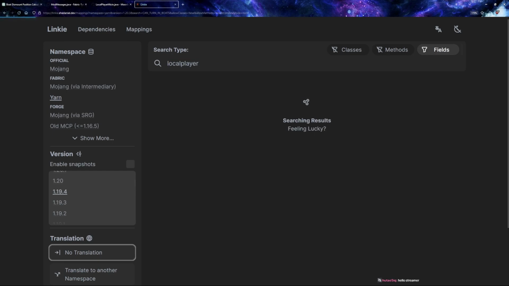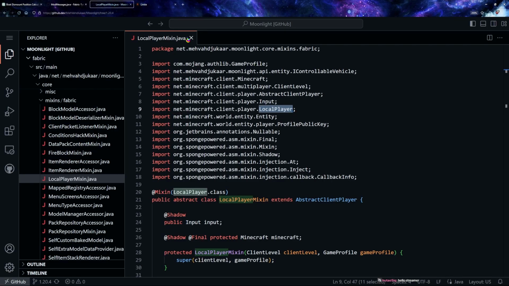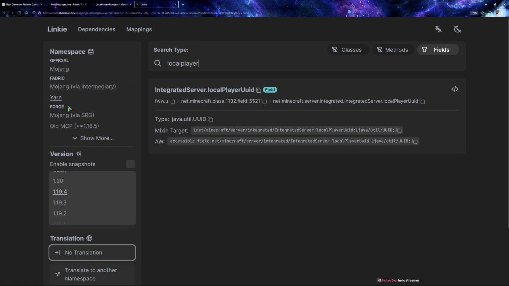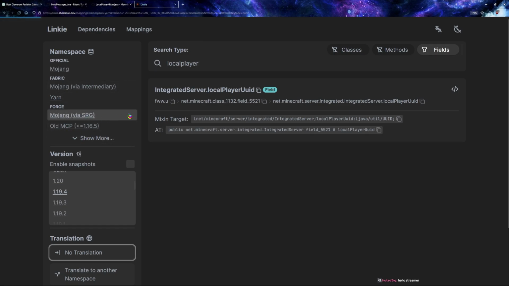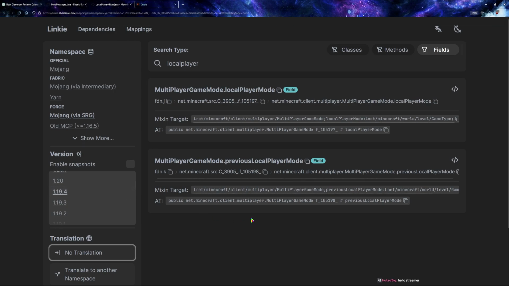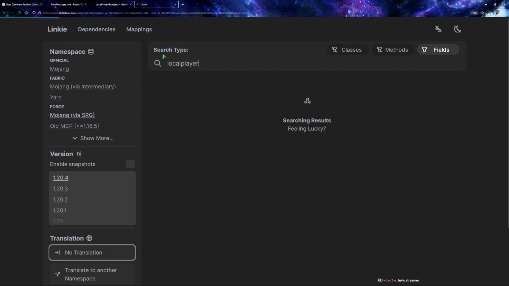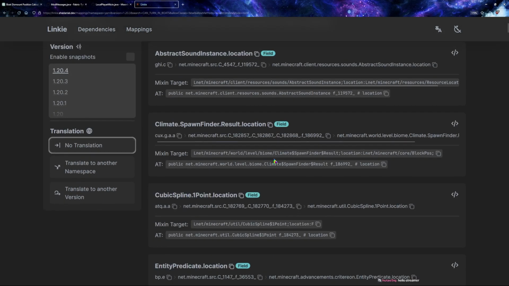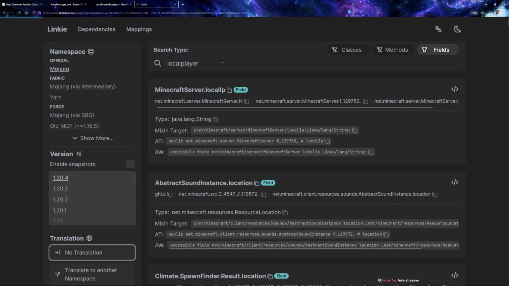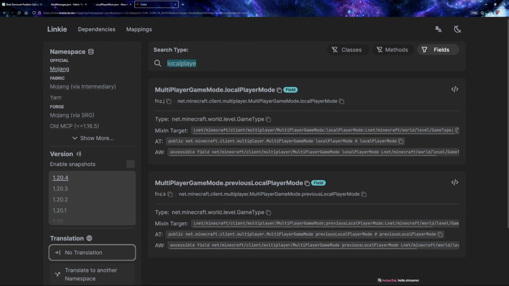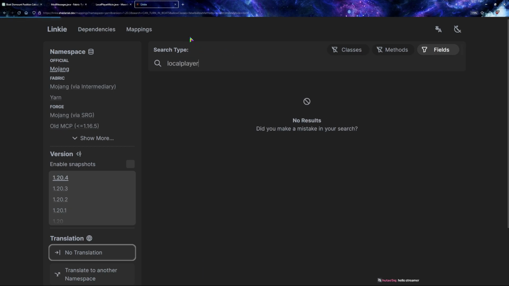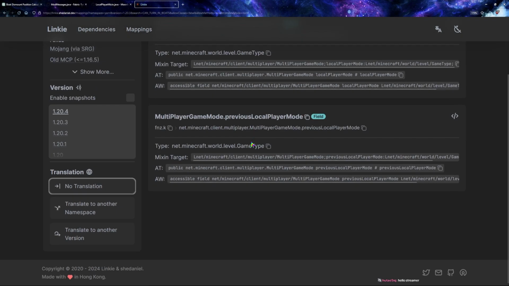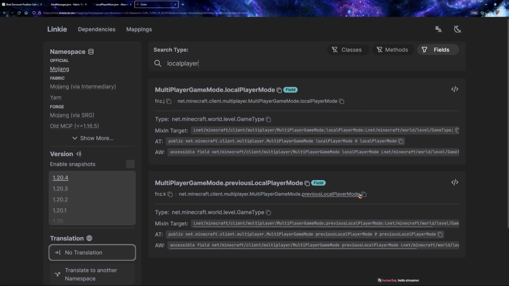And if that's not it, then local player. Maybe it's Forge. Then something translates it. Local player. Okay, maybe in Mojang official, whatever that is. Doesn't seem like it.